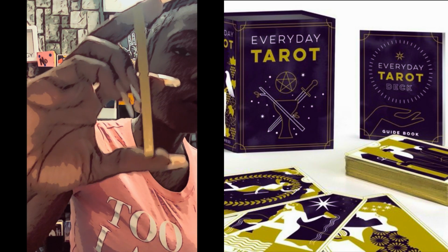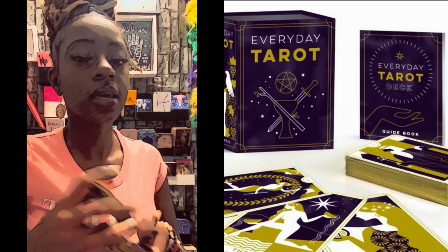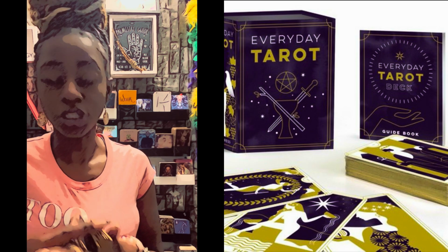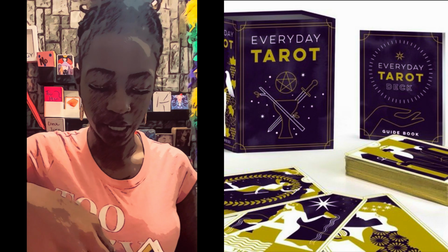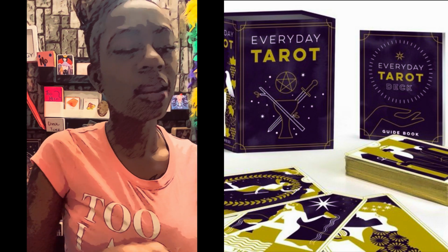I love the gold on the side. I love how it's engraved in the gold. One thing about this deck, it's a thicker deck, and even though it was a cheaper deck, it doesn't feel like a cheap deck. So I will give that. It's not a bad deck.